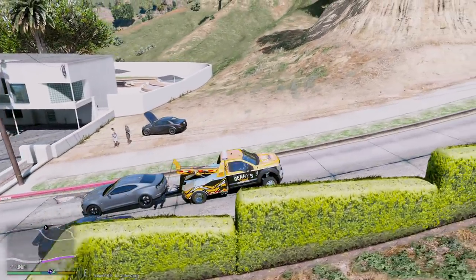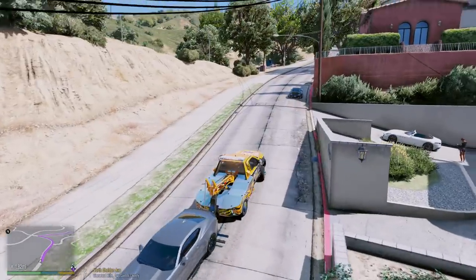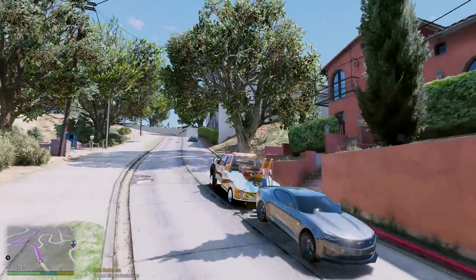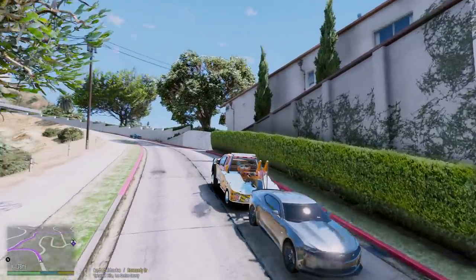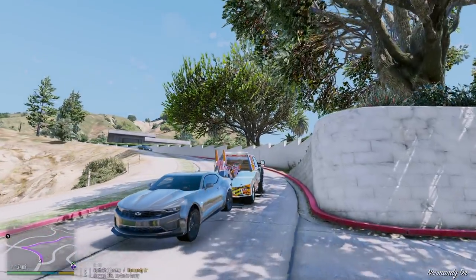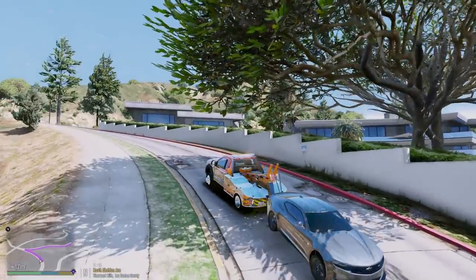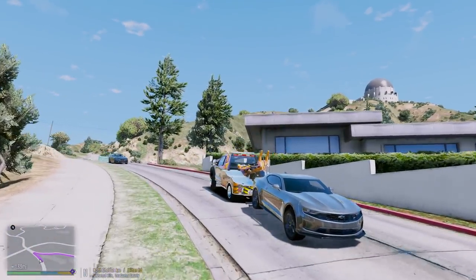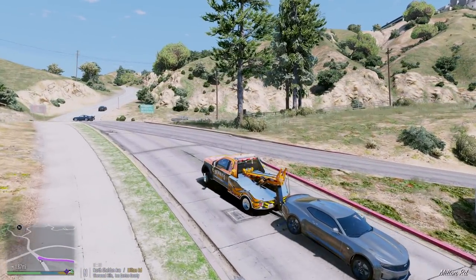Oh, damn, those ladies broke down. I'm going to have to call Ace Towing out for them, see if we can give them some help. But yeah, we got about a mile and 1.8 of a mile to go, so let's take this to the shop. Then we will customize it, and then probably the best part of this episode, we're going to hit the highway with this thing and see how fast this Camaro can go. Let me know how fast you think it could go by leaving a comment down below with your guesses.